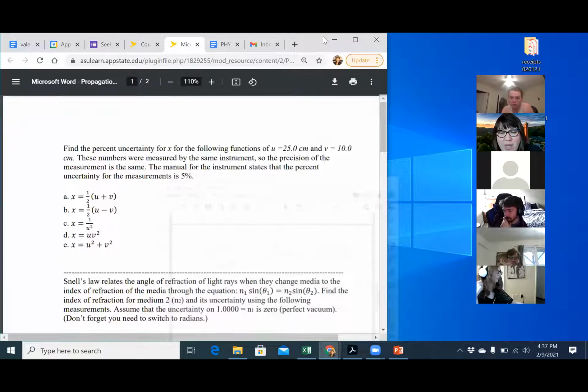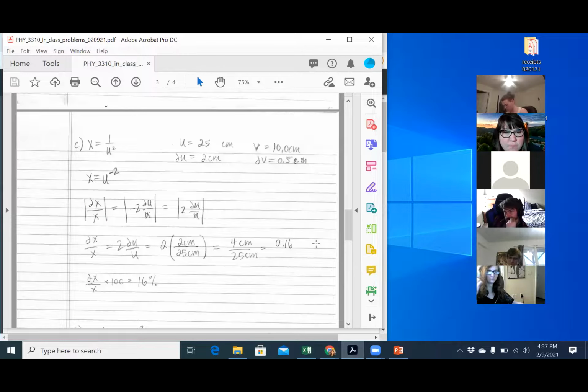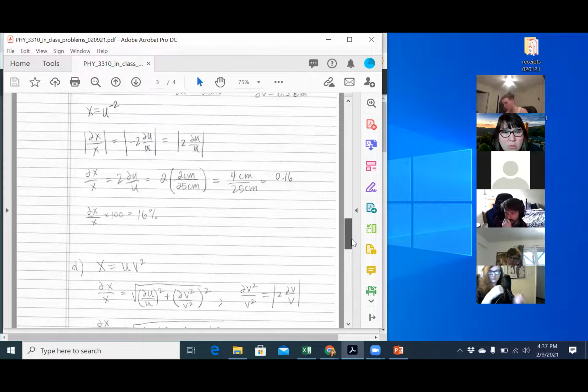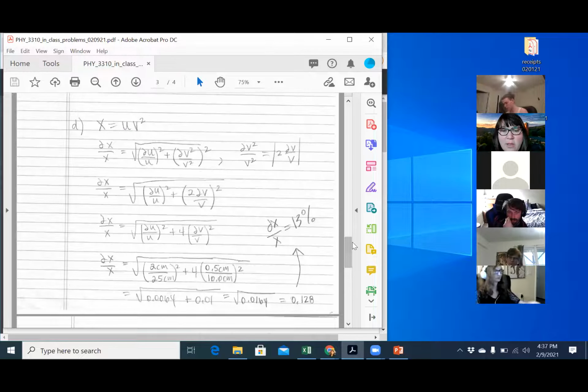We have a product and we have an exponent. Did anybody get a result for D? I did D like how Sean did C, so mine is smaller than what you would normally get. I got 12%, which would be like the lower bound, I guess. But if you actually put in 2 divided by 25 and things like that, it's going to be a bit bigger. I got 13%. So pretty close. We probably did basically the same procedure. Let me know if this doesn't look like what you did, Abdel. No, this looks the same.